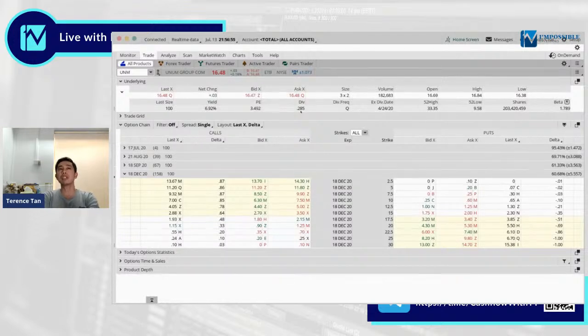So you can imagine that income investors in America, if they're looking for great companies to create dividend income, this is definitely one company they can be looking at in the long run. And if I end up buying the stock at a price of around $12.50, if my customer makes me buy those shares at $12.50, my dividend yield is going to be much higher the moment I buy those shares.